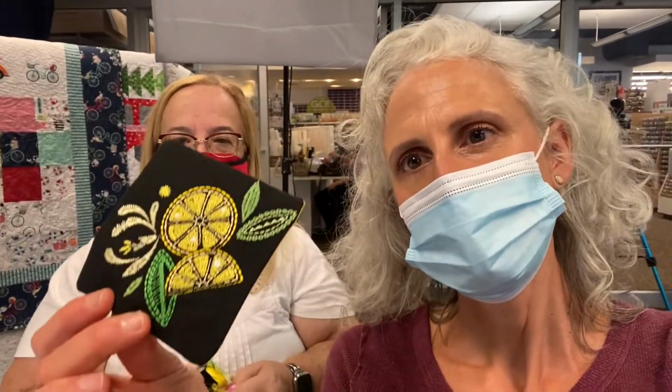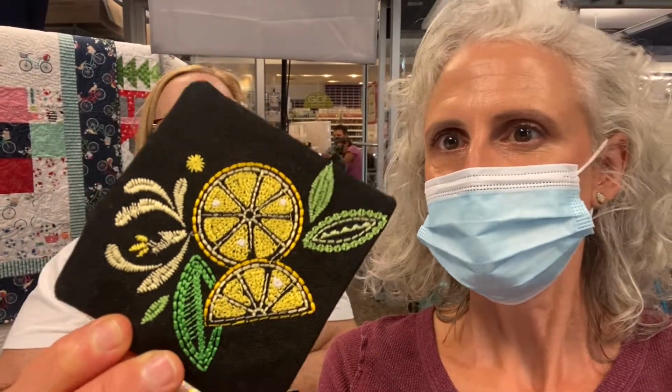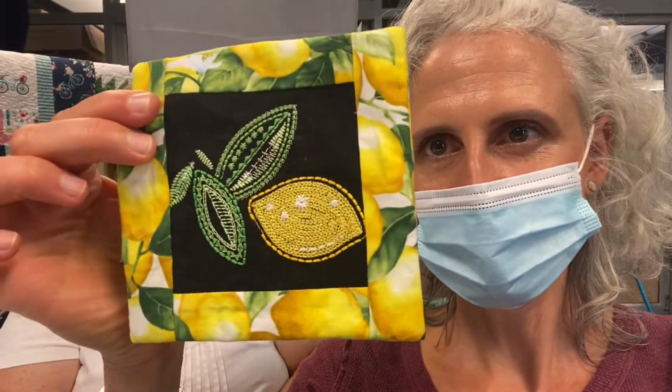So I was like, what is Squeeze the Day? And she showed it. Can I show? Yeah, sure. Look at that. It is so cute. Let me bring it up close so you can see it. There's various different types of lemons and lemon designs. These are coasters, and there will also be a towel that we'll be making. We're just going to have you join in with us as we get to play with lemons.